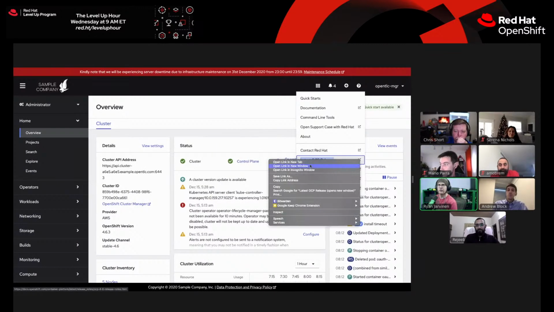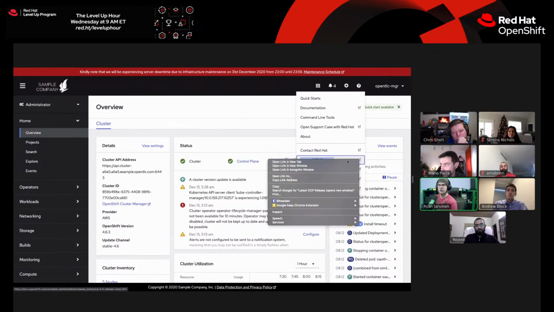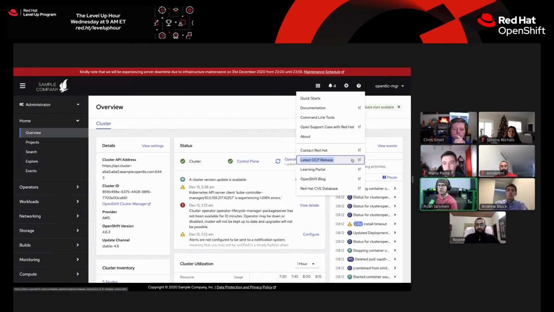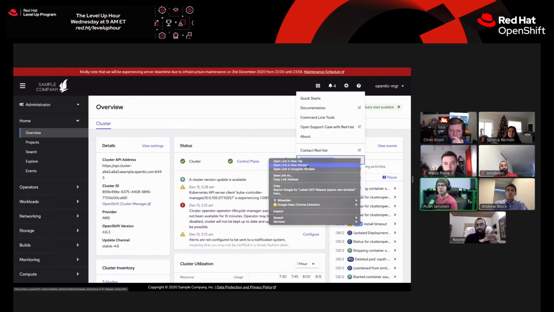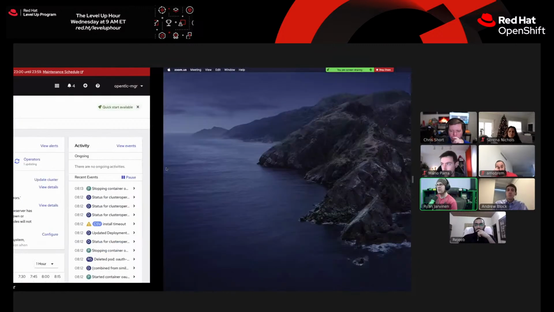Oh, okay. Copy link address. Yeah, I got it copied, and I got a new tab open. Did you want to see the result of that, or just the URL? Just the URL. I pasted it into chat.